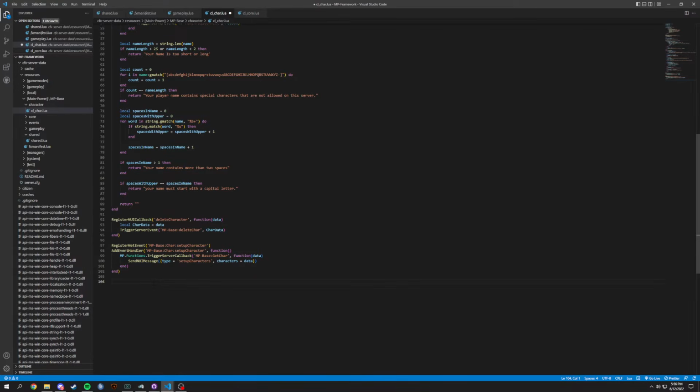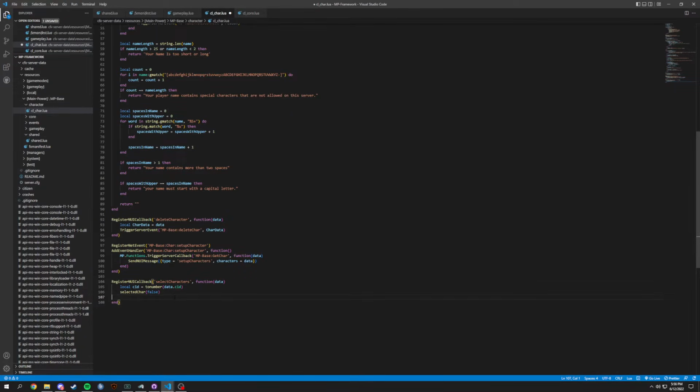Now we're going to do a NUI callback for selecting characters. So obviously we make another one of these, and we type select characters, and we're going to have the function in here. Function. We're going to pass through data, end. And inside, what we are going to do is local CID equals tonumber data.cid. tonumber is just making sure that this is a number that is getting passed through. And selecting char is going to equal false.